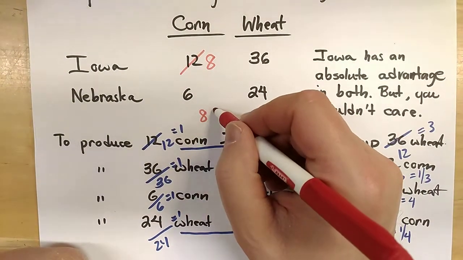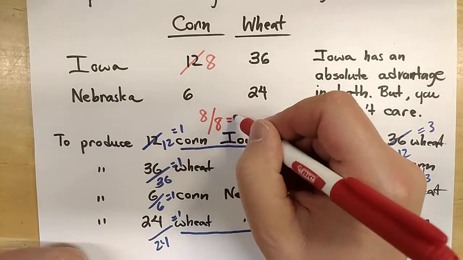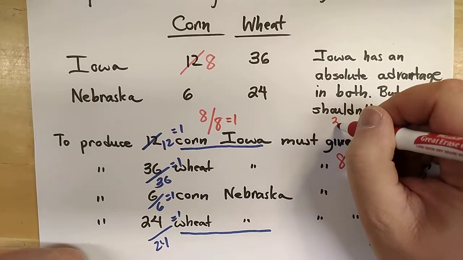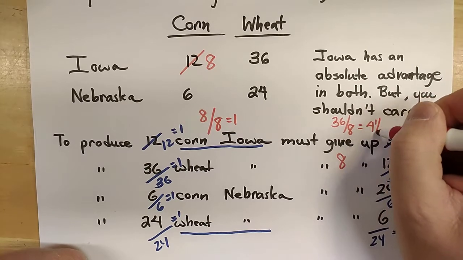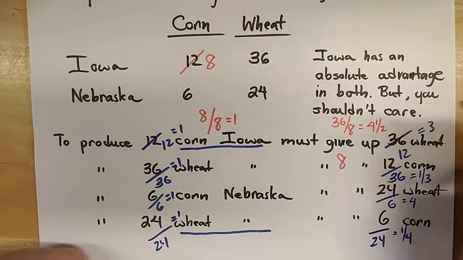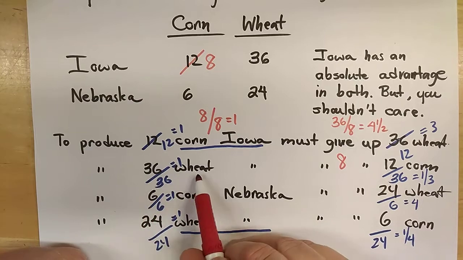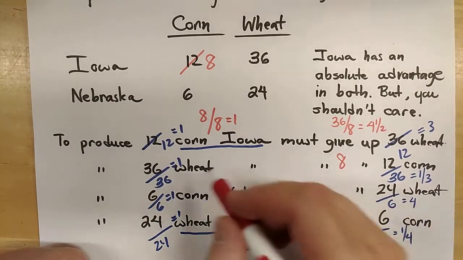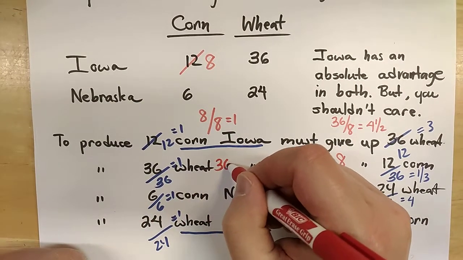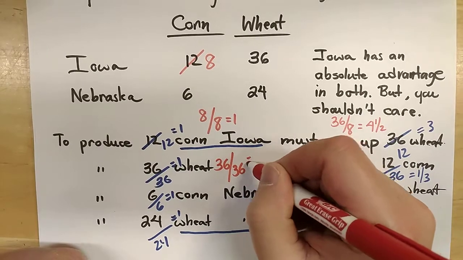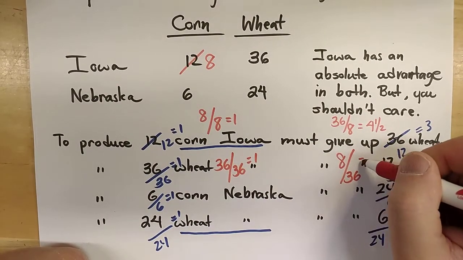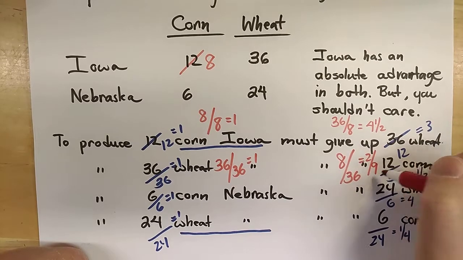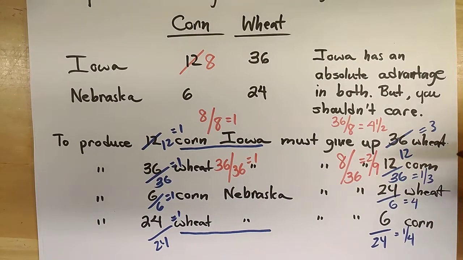So if I do that, I take 8 divided by 8 to get 1, and I take 36 divided by 8 to get 4.5. Going to the next row, the 36 stays the same, but I still have the 8 over here, so 36 divided by 36 is still 1. But 8 divided by 36 is actually 2/9, okay, which is about 0.22 if you get out your calculator.